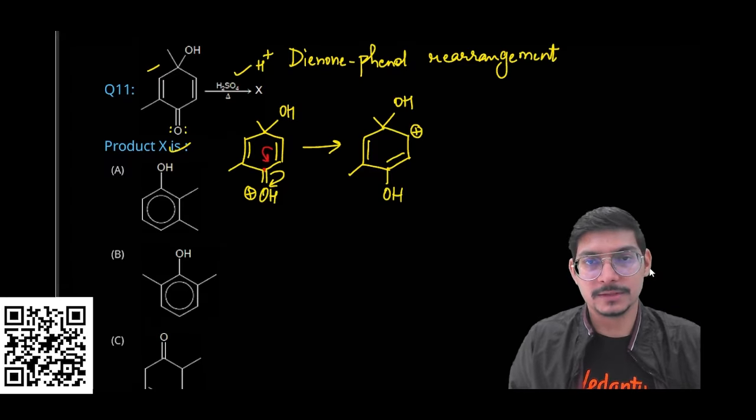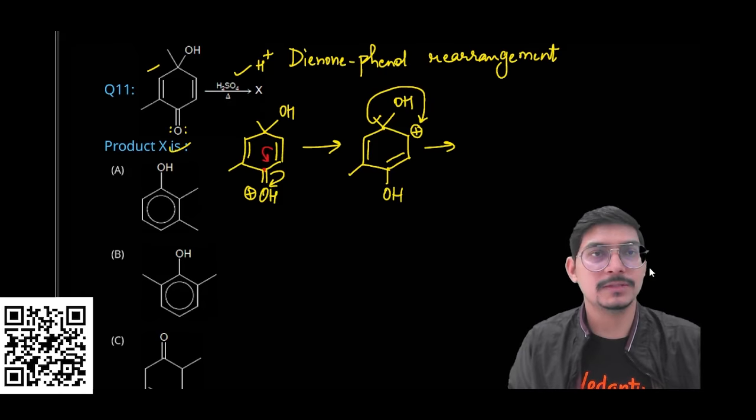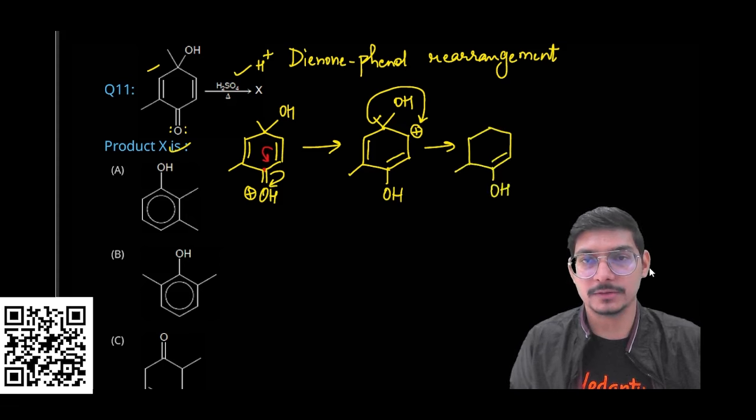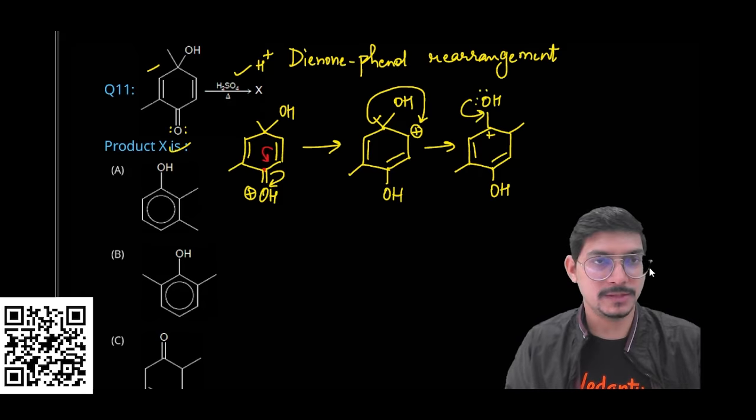Now we can see that there is a positive charge on this carbon. On an adjacent carbon, we have an OH group and a methyl group. So the methyl group can migrate, because then the positive charge would be stabilized by back bonding with the OH group. So in the next step, what happens is a simple 1,2 methyl shift. After this 1,2 methyl shift, we have this structure. Methyl migrates here and then OH is here. So the positive charge now migrates to C2 with respect to the positive charge before. So now this is the structure. We can see that because of this mesomeric effect, this carbocation is highly stable.